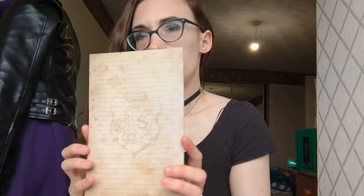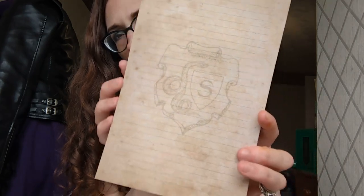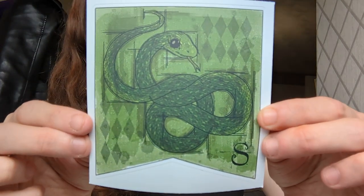Okay, so to start with, we've got a little soldering notepad. Okay, it's just the same design on the notepad, so that's very cool. That's handy for me because I have an exam coming up, so that'd be very, very handy for when I have to do that. Okay, so the next one. Oh, I think it's just a little sticker. Look, oh, they're cute. A little snakey. Okay, I think I'll put that on my laptop. I like that a lot.